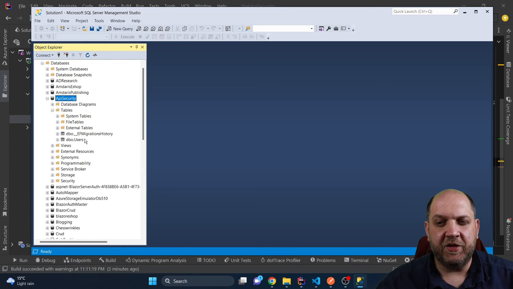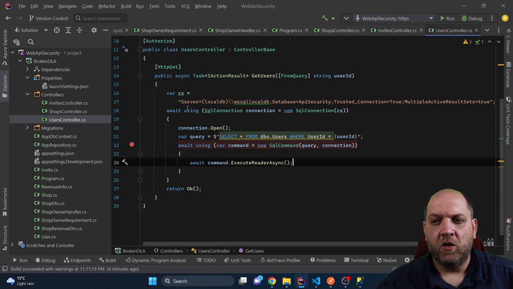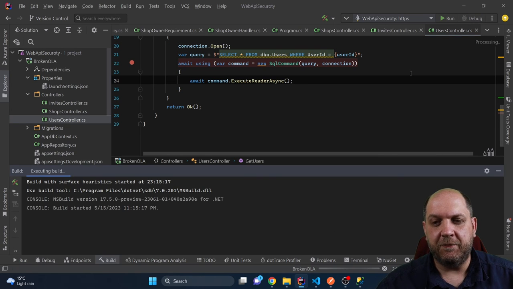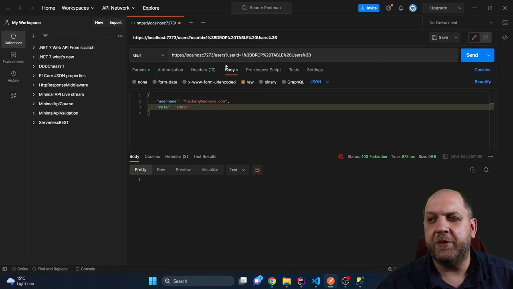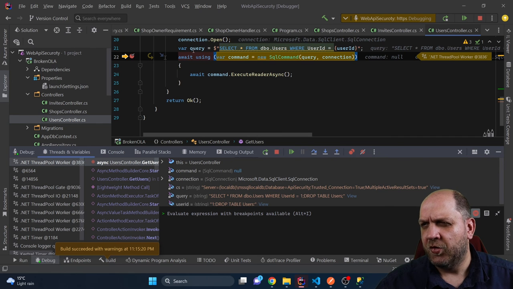Also in the database to showcase, we have this table which is DBO users. Also, we have this breakpoint here to take a look into what exactly our query will look like. So let's debug the application. And here I have already prepared this query string, which is this user ID equals, and there is some URL encoded stuff. Now let me click on send and we will examine exactly how this string looks once it is decoded.